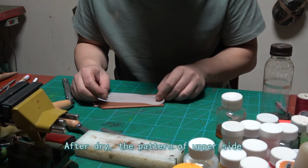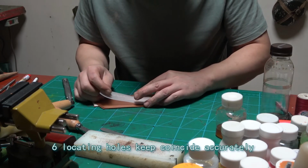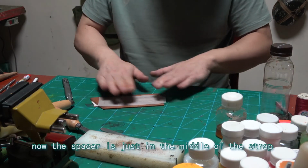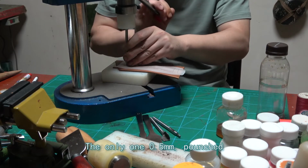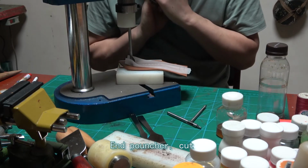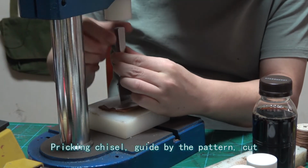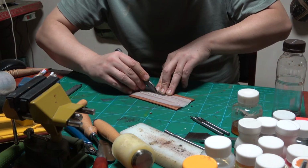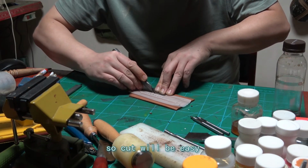After dry, the pattern of the upper side. 6 locating holes keep coincide accurately on the 6 holes on the leather. Now the spacer is just in the middle of the strap. Deal with the pattern. Only 1.5 mm punched. End puncture, cut. Printing chisel, guide by the pattern, cut. Now the upper will down. Cut the bloodline. A vise can keep ruler stability, so cut will be easy.